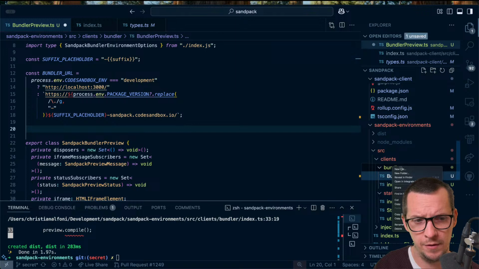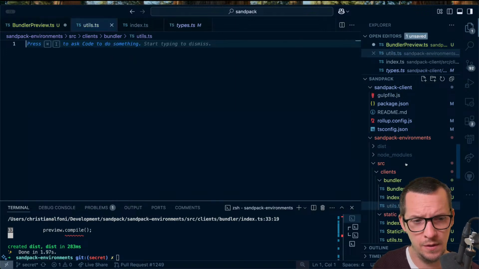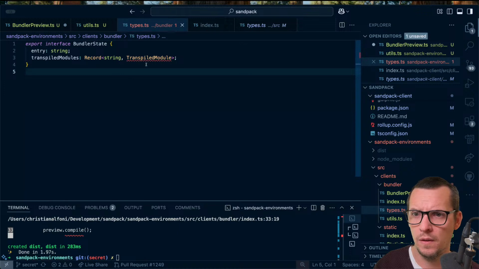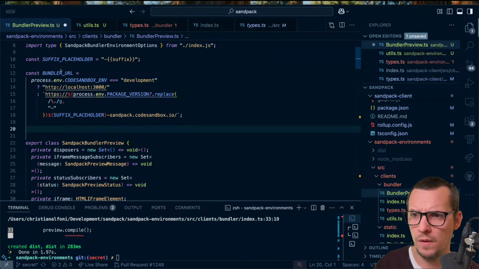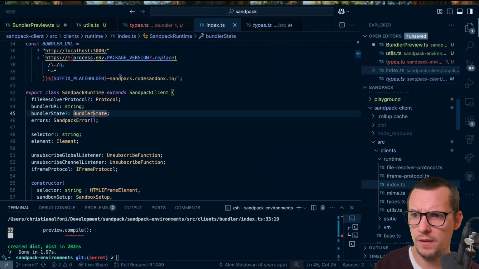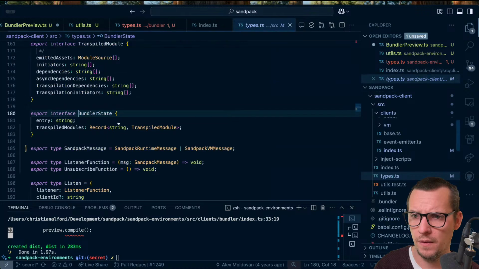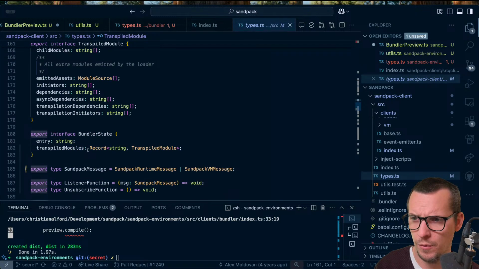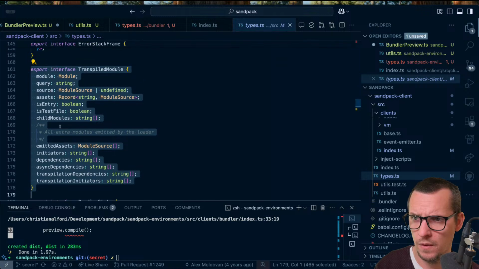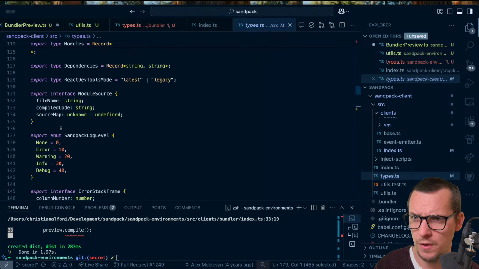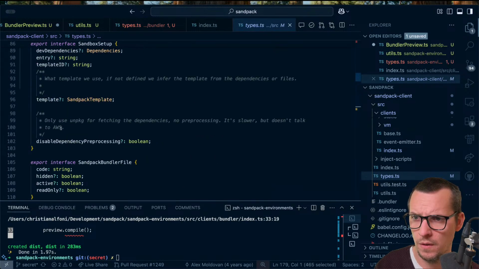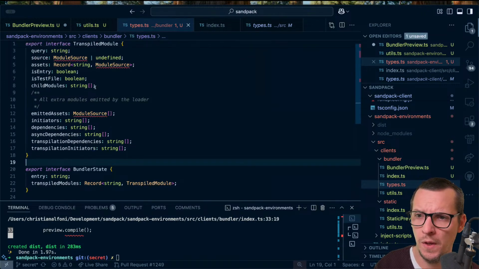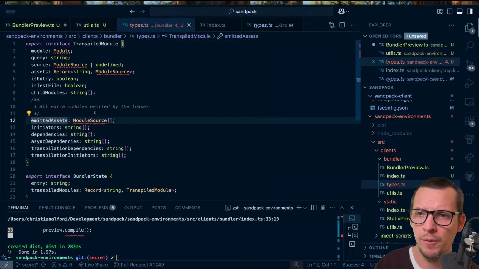Yeah, we're definitely gonna need some utils and probably some types. And that is transpiled module source. Okay, we're just gonna keep moving things over. And the reason I'm doing this is because I have no idea what these things are.